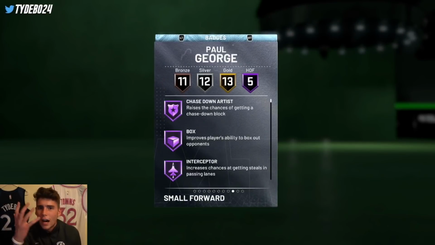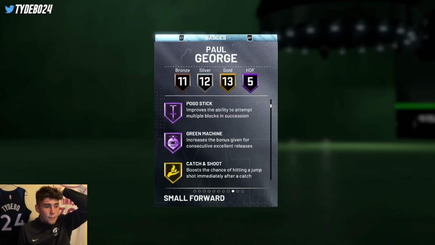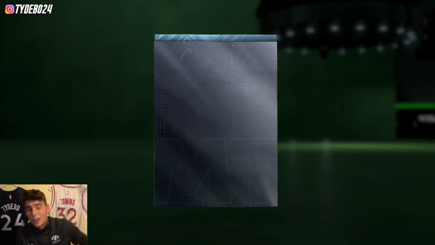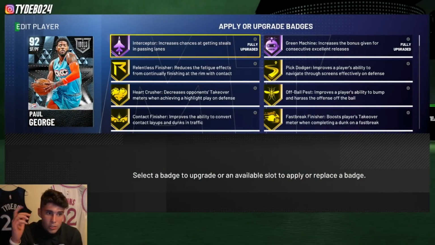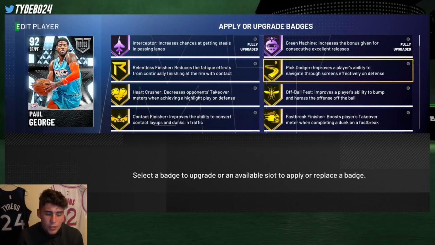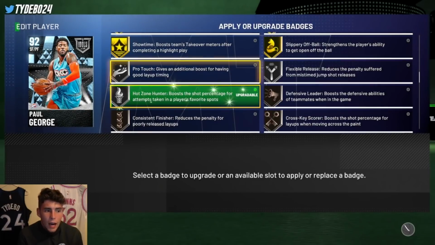So now Paul George has 5 Hall of Fame badges. It is one of the best small forwards in the game, but I definitely did not mean to do that at all. Oh my Lord. That actually hurts my soul quite a bit, because I did not want to put an extra Hall of Fame badge on Paul George, and I accidentally clicked it. I wish I could go back to having a bronze green machine and work my way up, but that is definitely a big L for me.